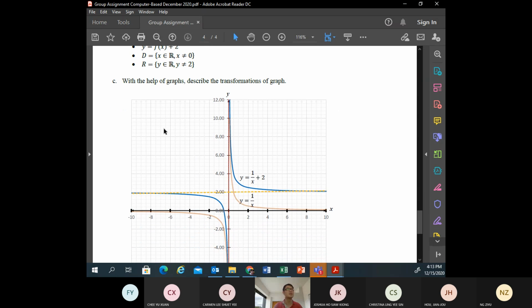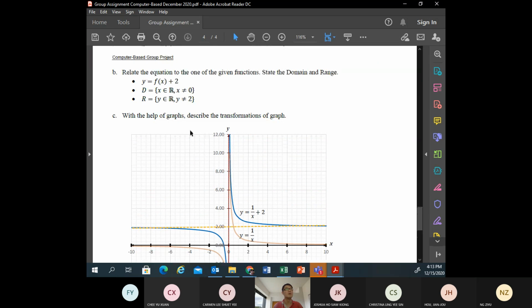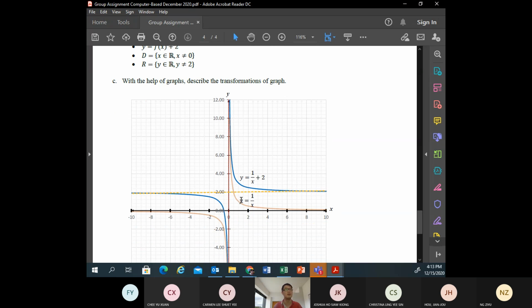Now question C. With the help of the graph, we describe the transformation. What I do here is, first I will draw this graph 1 over x. So this is the graph 1 over x.